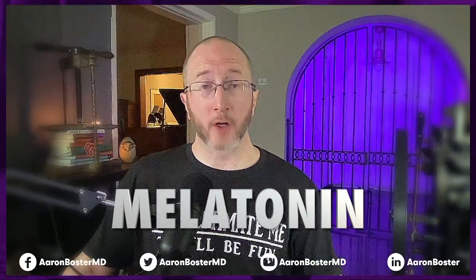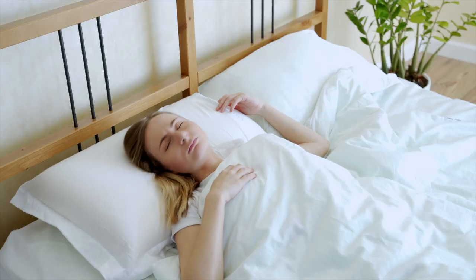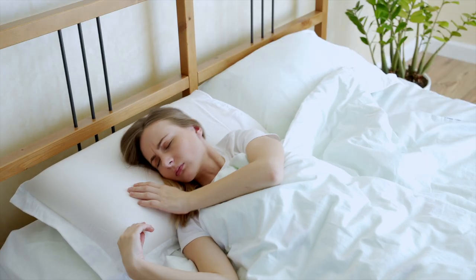The last supplement I'd like to talk about is melatonin. It's maybe not exactly a pain medicine, but I bring it up because it can help with pain. People impacted by MS oftentimes have disordered sleep — they're not good sleepers. And if you do not get restorative sleep, all MS symptoms uptick, including pain. You can exacerbate a chronic pain syndrome by poor sleep. Getting restorative sleep is super important, and melatonin, a very naturally occurring substance, is an awesome way to help facilitate a good night's sleep and, as a result, decrease your pain. So I think it deserves to be in this video.